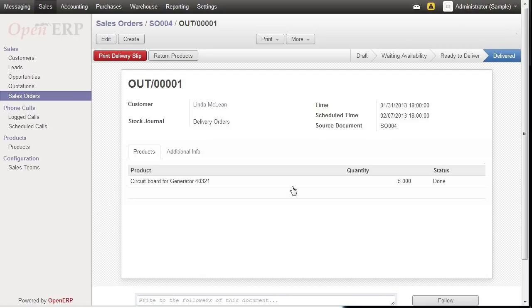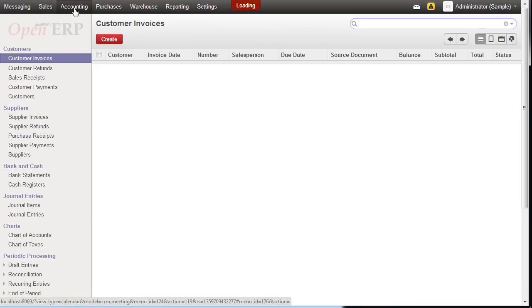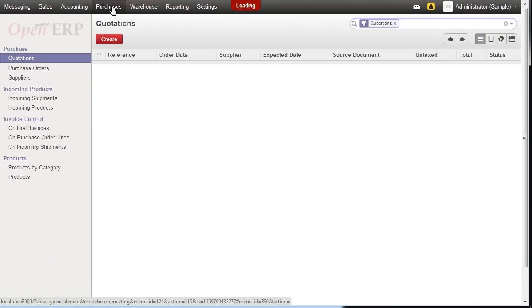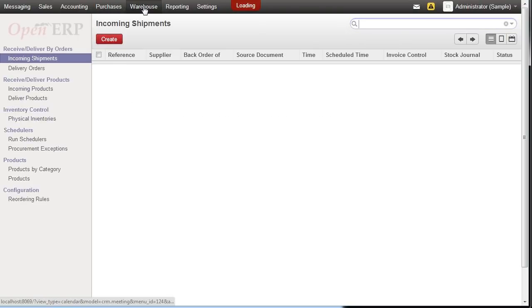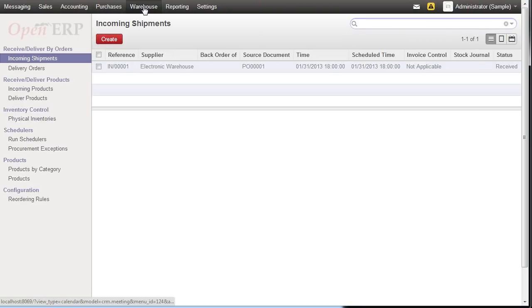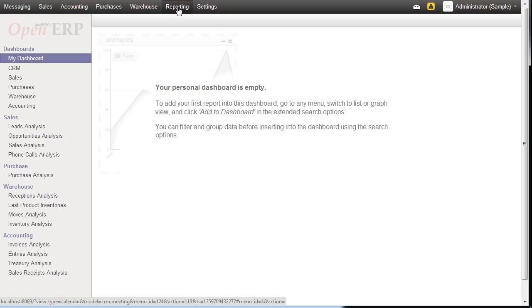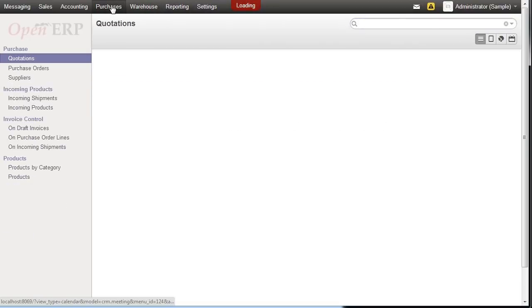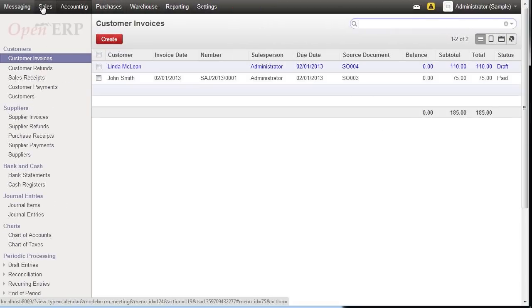So I'm going to move forward here just a little bit and show a few other things before I wrap this up. You'll notice as we added things up here to the system, we got accounting. Now we have a message for purchasing. We have a warehouse item here where we can see all of the transactions that have taken place. We also have a reporting module, so we can create different ways of reporting. And so this is a perfect example to show you the dashboard functionality.